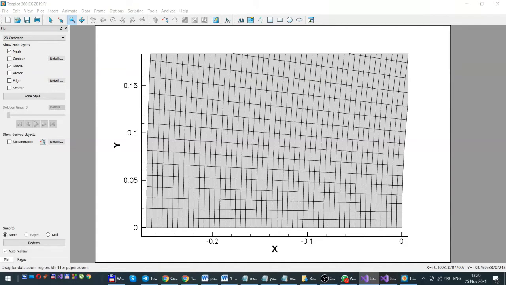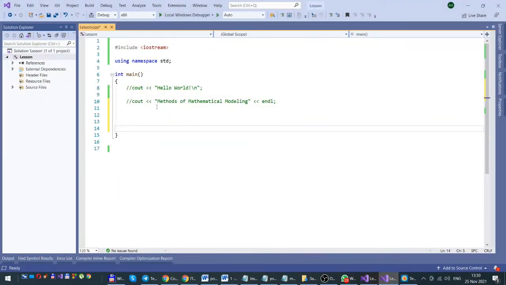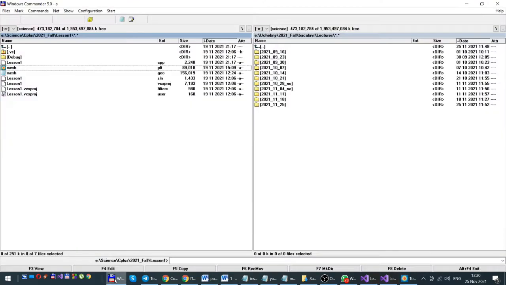How to do it? At first, let's use the name. Oh, sorry. I must send you the file of our mesh. This is the mesh geo file. How can I send it to you? I don't see the opportunity to send it here. Maybe by email I will send you.